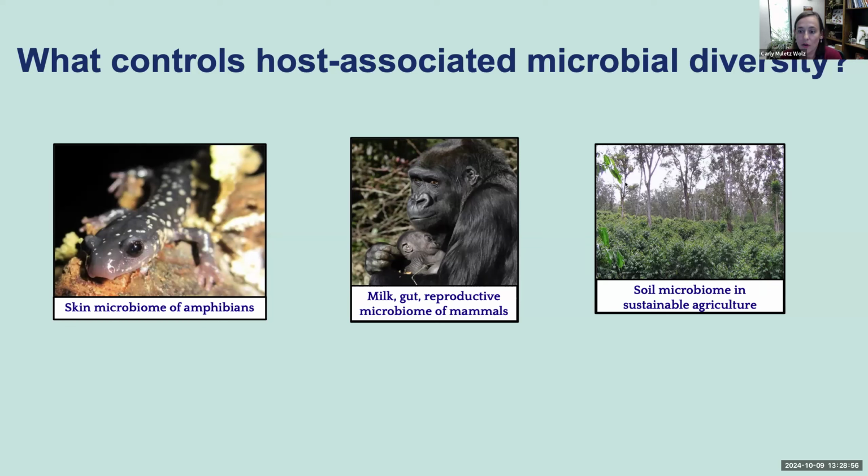We also are working in soil microbiomes and sustainable agriculture, trying to figure out how to get farmers to farm more sustainably to increase biodiversity. And then we're working on mammal microbiomes, which I've really expanded on as I came to work at the National Zoo, and thinking about how we can improve their health for the animals that are in our care for reintroductions, and just keeping species healthy.